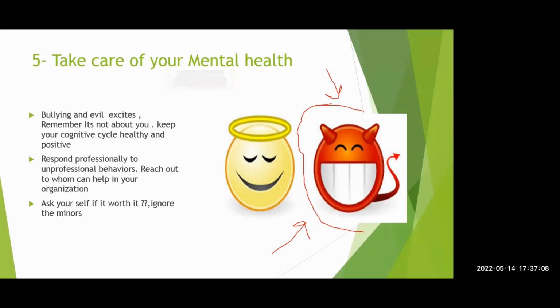Keep your cognitive cycle healthy and positive. We will speak about the cognitive cycle in a bit, but again, I'm reminding you, always think that it is not about you. This person is behaving this way because he has a reason from his own background, and it's not about me. I'm not the reason causing this. I am not the person who deserves this.